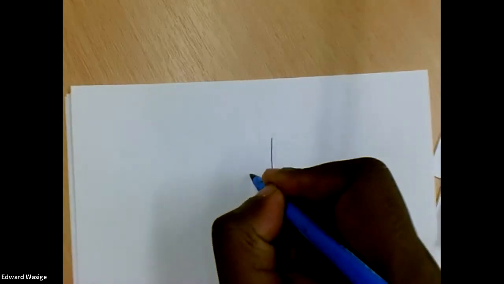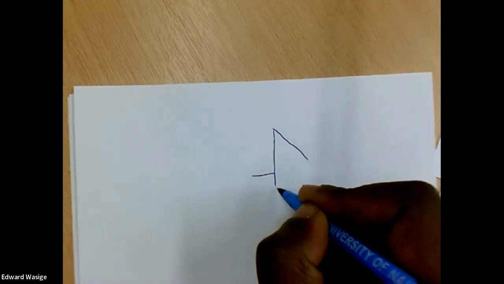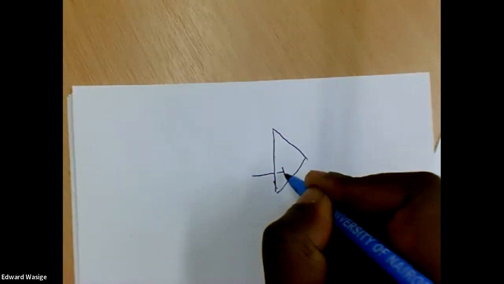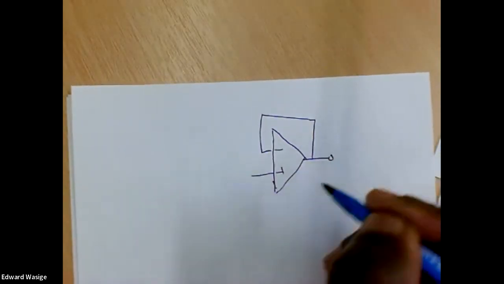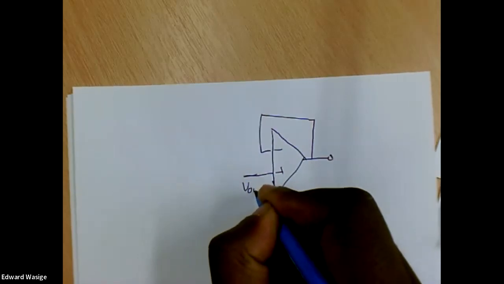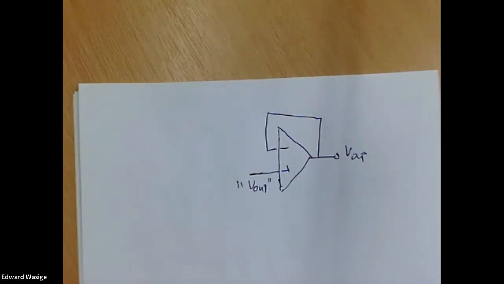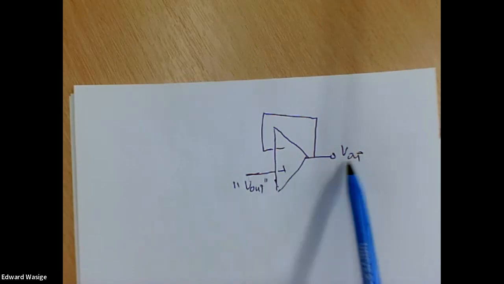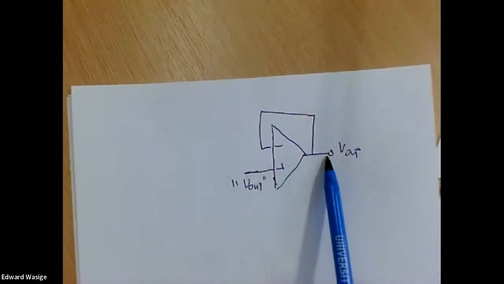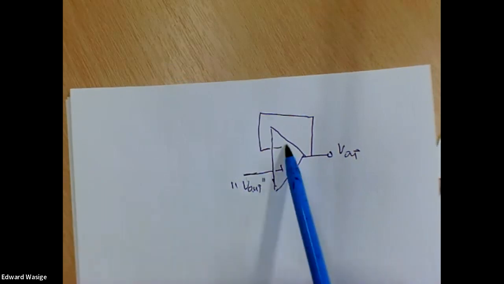So first of all, I'll start by drawing the buffer. So Vout will come into the buffer, and the reason for that should be clear to you. We only have capacitor circuits on our left-hand side. This point is our Vout. Whatever voltage we have here, we need it to appear there. And whatever I connect here, if we have a resistive load, it should not change this potential. So that's why we need the buffer there.